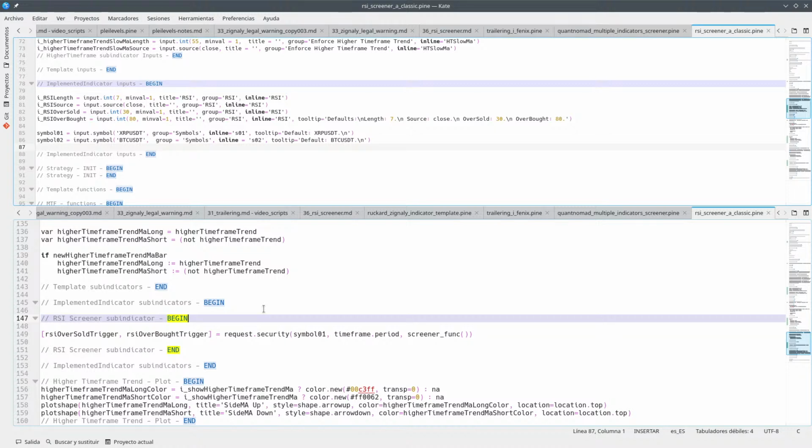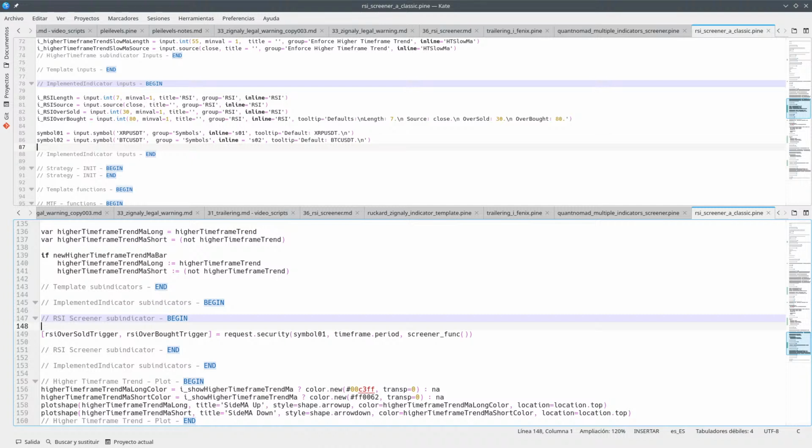Wait a moment. Yeah, that's why we want a for loop. So basically what we want to have here is an array of symbols so that we can later on loop on this. So in order to have an array of symbols, how the hell do you do that?